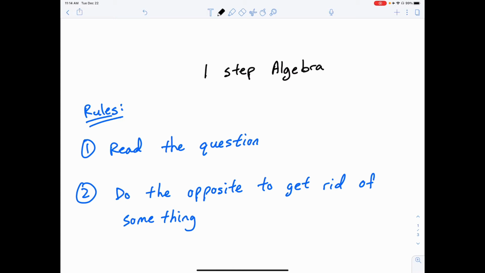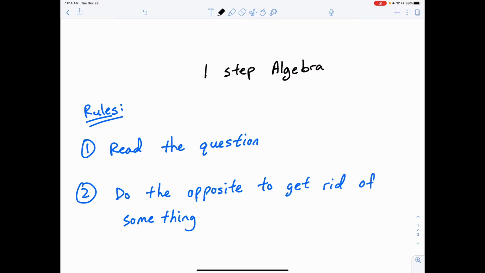Now, although this is the most basic form of when we're learning algebra, when we talk to students in grade 11 and 12 levels, there are times when they make silly errors and they forget the rules of how to do it. So first of all, let's go over the rules. Now, this is one-step algebra, which means that you can complete it to find the answer in one step. So here are the rules.